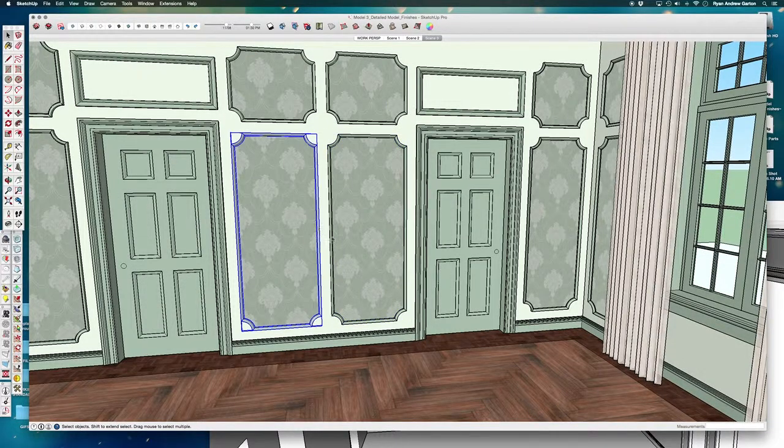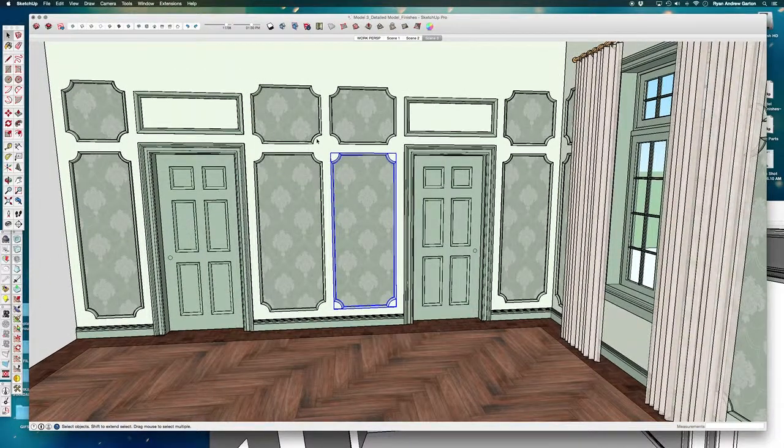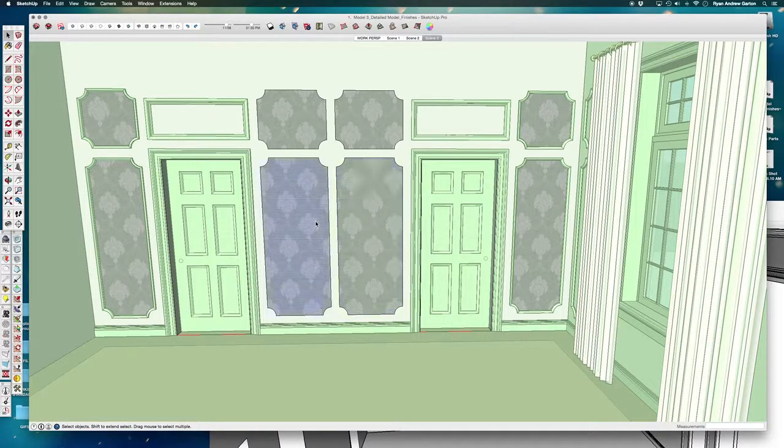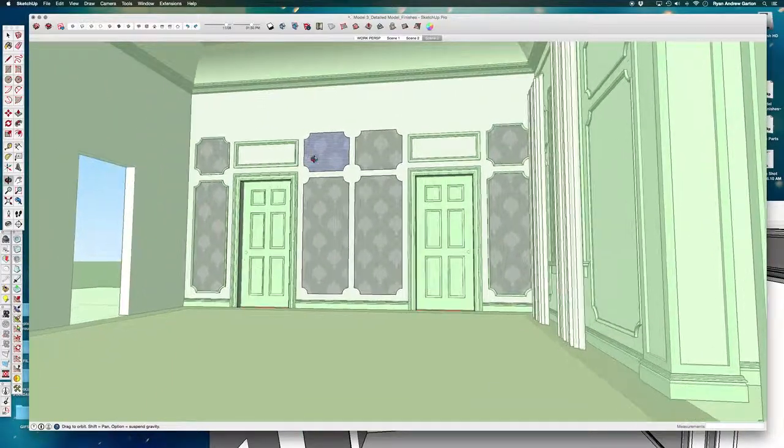As I click on this, you can see that these are all actually separate little groups, these little pieces, and this piece up above. So let me go ahead and hide those. So I'm just clicking on them and I'm hiding them. And then I'm opening this wall up. And what I've done is I've done this material change on the face of this group.